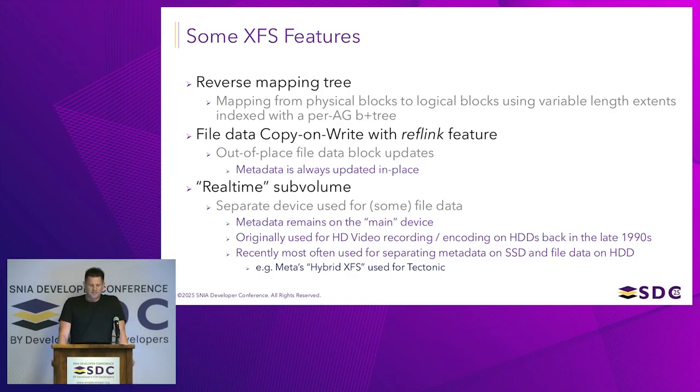The other feature is actually much older and has a really confusing name. It's the real-time subvolume. And it's a separate device, as in a separate block device. So XFS file systems can have multiple block devices, but not like BTRFS, where they're all treated the same, but very specific devices. So you've got the main device, which is sometimes called the data device, which is very confusing, which is basically the only thing you have for a normal file system. It contains the data, metadata, and the log.